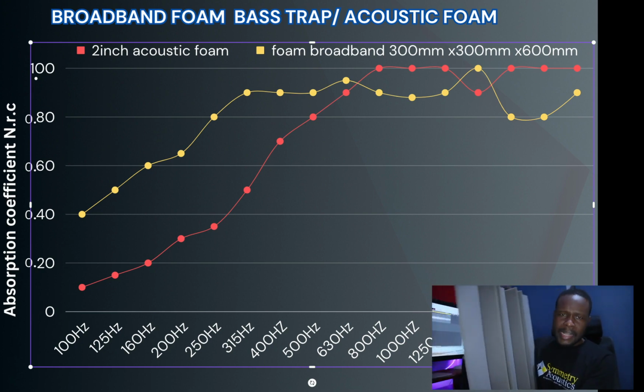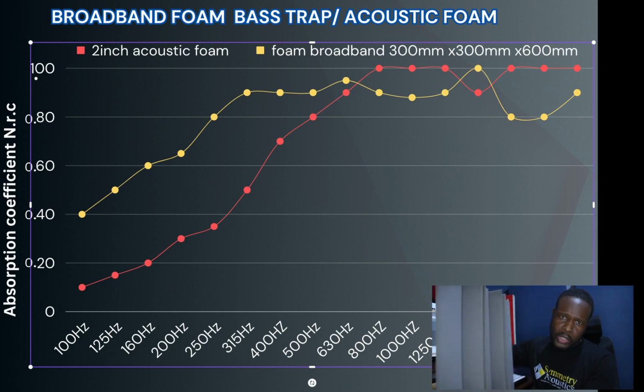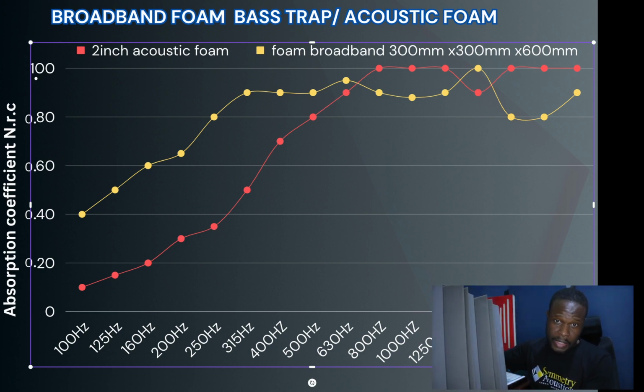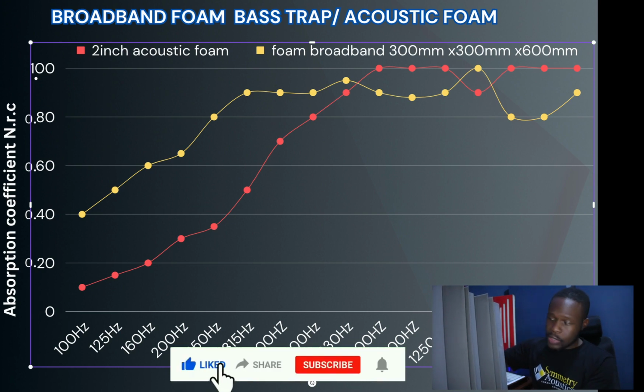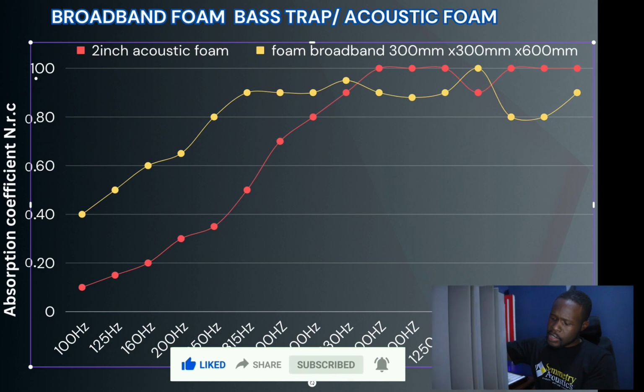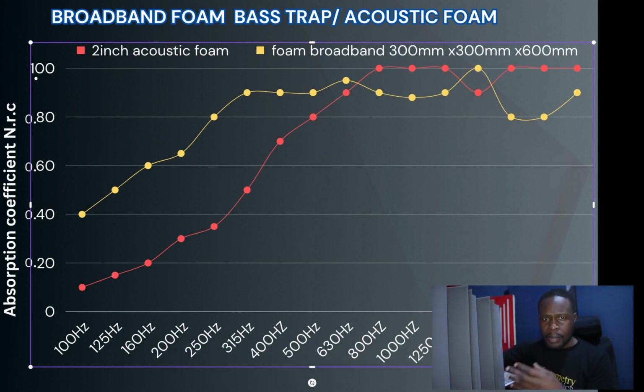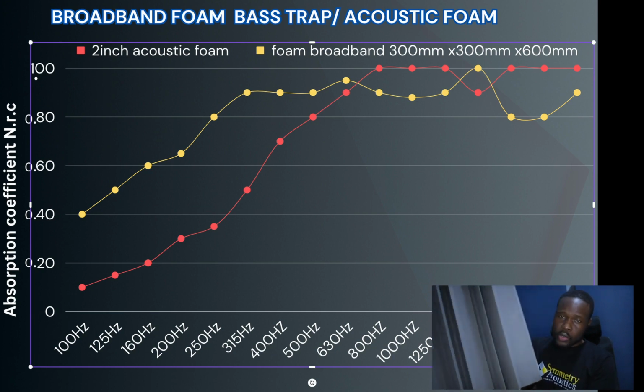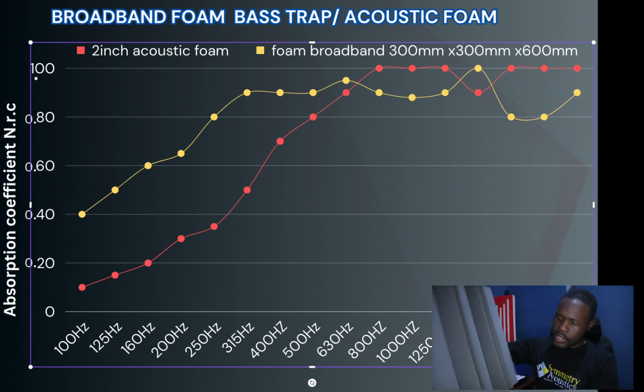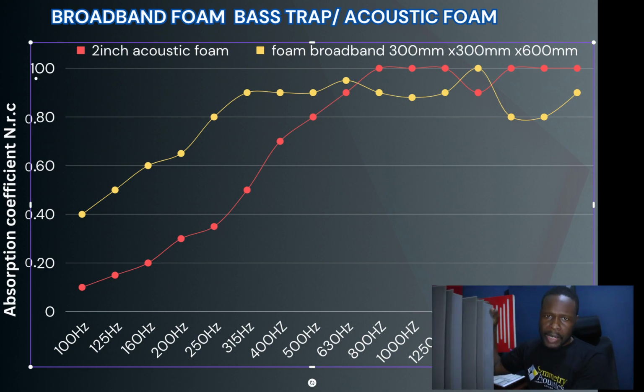So I would say this is not a bass trap. It's sold as a bass trap, but this is a broadband absorber, and the reason I call it a broadband absorber is that the peak performance of this is around 250 hertz. So it still does not go low enough. It does not absorb even enough of 100 hertz. I would consider it a broadband absorber because obviously it absorbs better than the 2-inch or 3-inch panel, and it is used to absorb partially the lower mid-range. It is sold as a bass trap maybe just for sales purposes. You can use it to tackle the lower mid-range.